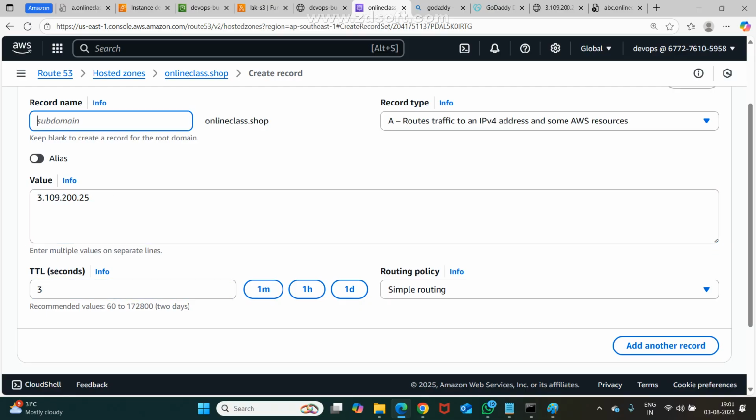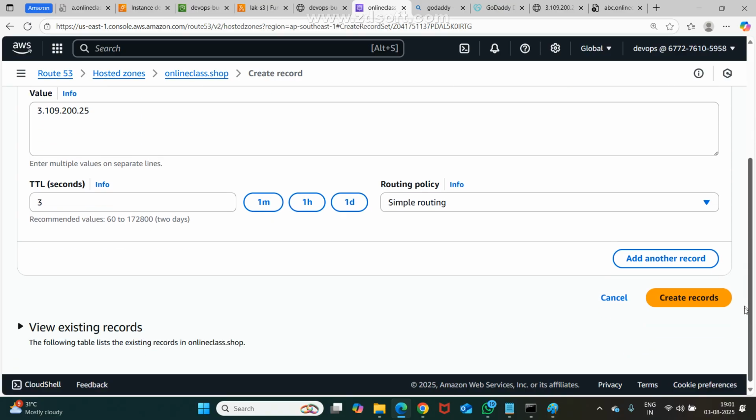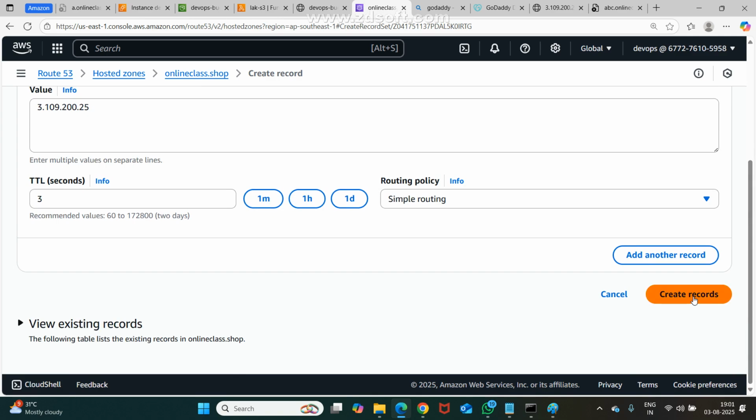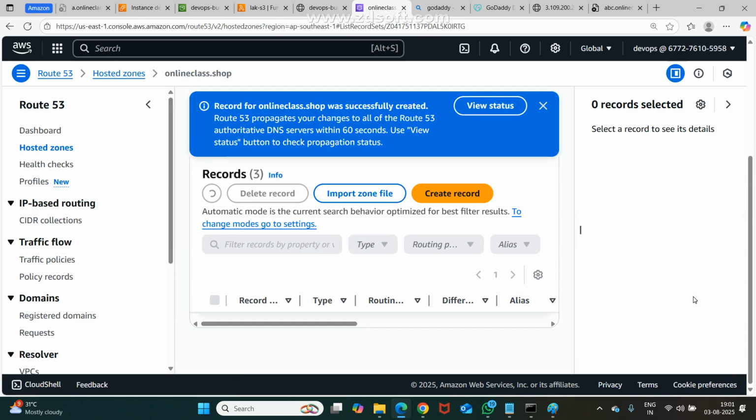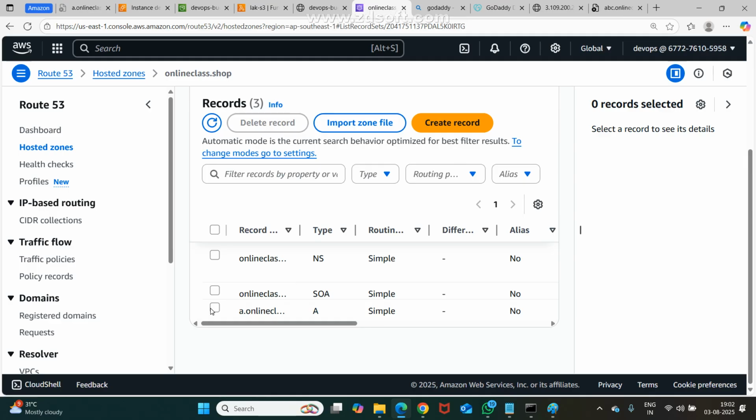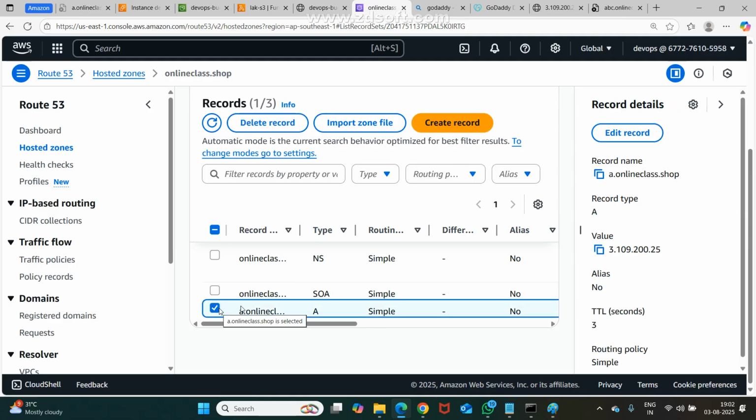The record name, I am taking A, then click on create record. The record is created. Is this one working or not? How can I test? There, select A.